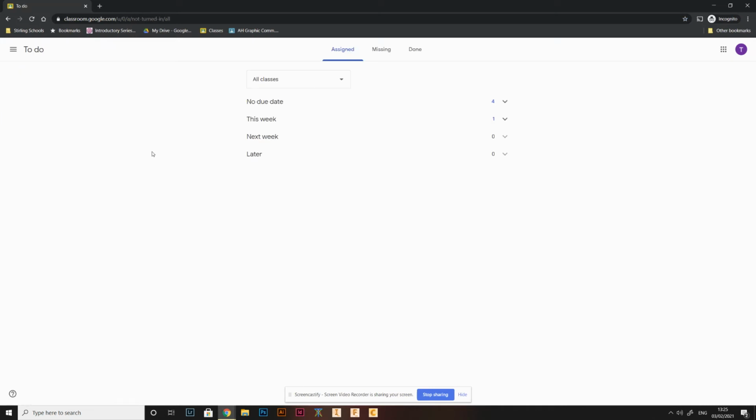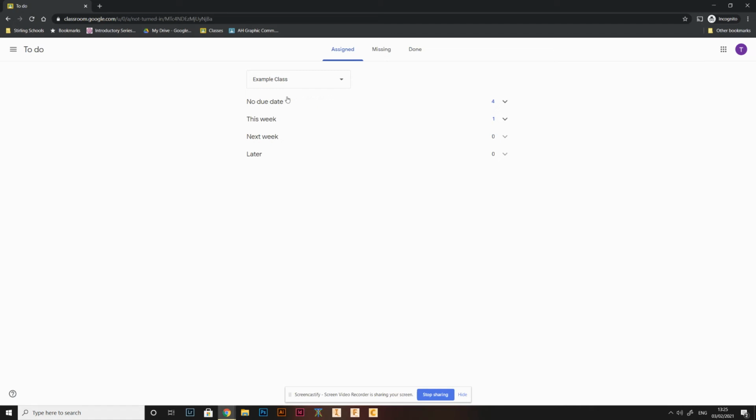If we click on the to-do, we'll see that we have several tabs at the top here for assigned, missing, and done. So we can divide assignments up by their status, and we can also choose to divide it by class. So if you had received, for example, an engagement report indicating that for your child's particular class, say their graphic communication class or whatever, you could click on this drop down and find the correct class, and that would allow you to just weed out all the other stuff that you weren't so interested in at that time. So let's just say that we were looking at this example class and there was something that had been indicated through the engagement report that was part or non-engagement.